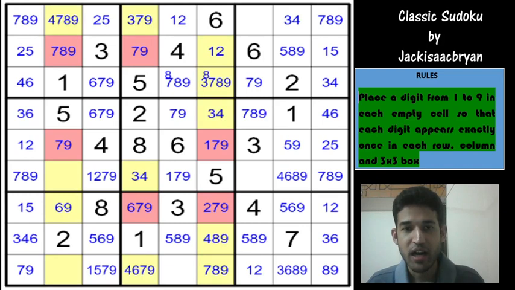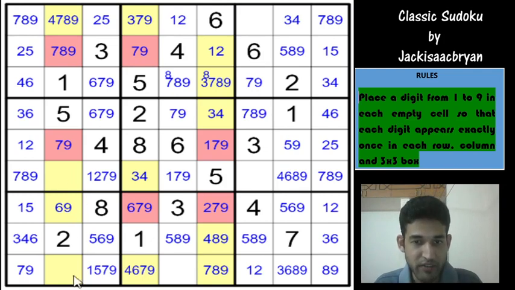I did not explore further after this, because with this swordfish I could complete the Sudoku, but there may be swordfishes of 8 and 9 as well in the Sudoku. I'm not really certain. Maybe you guys can try out the Sudoku from this point and try to see if there are swordfishes of 8 and 9 maybe.